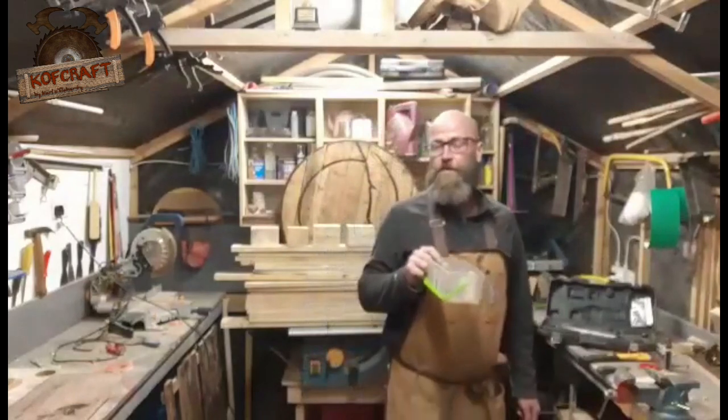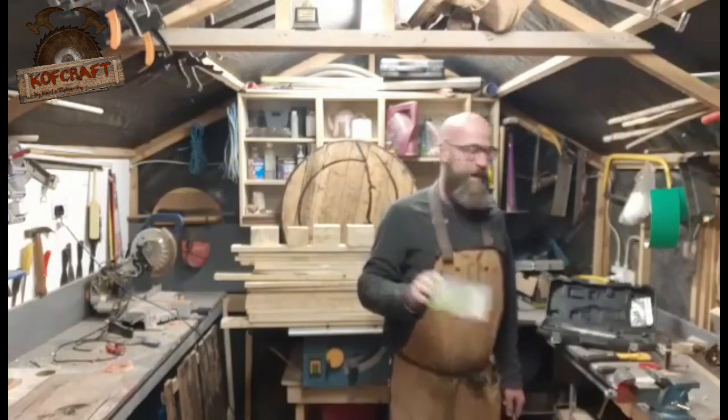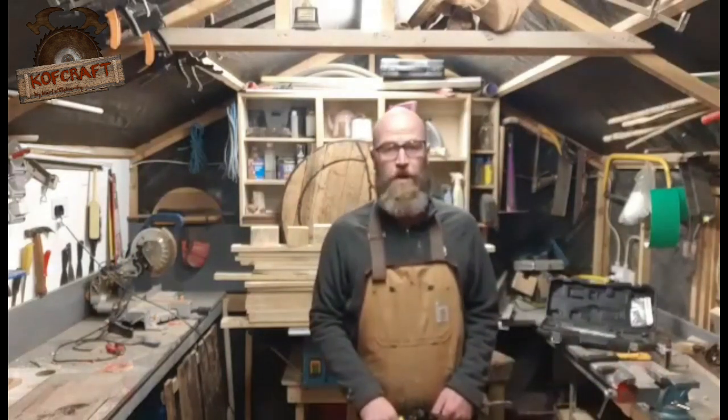reuse the nails. Maybe not for nailing, but we can soak them in water and maybe a bit of vinegar. Might be able to get a bit of a wood stain out of it. So, next up, the bird box.